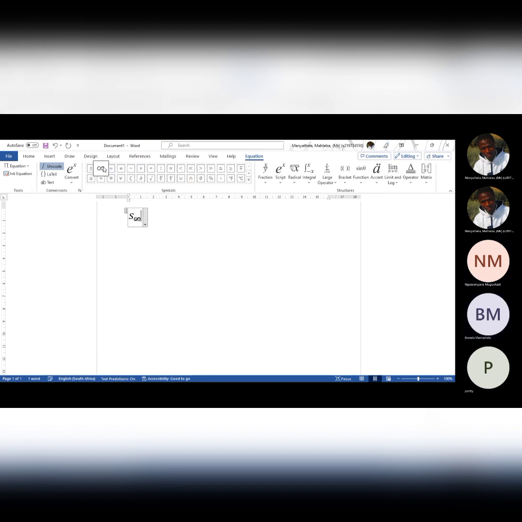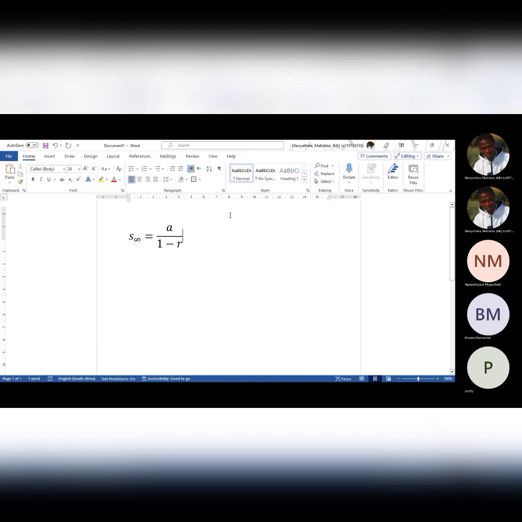Equation, something like this. Is it an equation or a formula? A formula. So again, the value of A and the value of R. Replace A with the value you have and R with the value you have, and then punch it into the calculator. So you go straight to the answer.